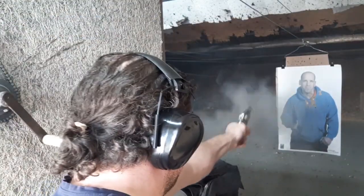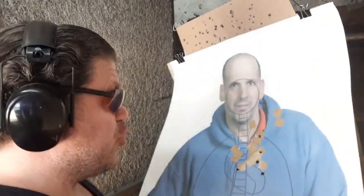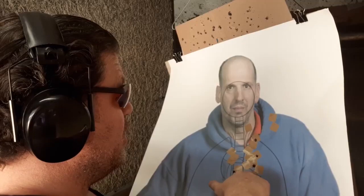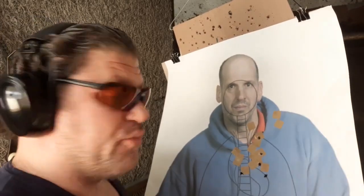Now with the Colt — probably because of the bigger, thicker grip — I was able to keep all shots on target even one-handed. So a six-shot lightweight backup carry revolver — could it be right for you? Especially old ones with excellent triggers from Colt or Smith and Wesson.